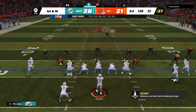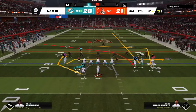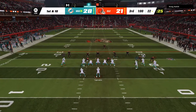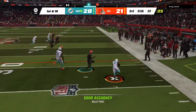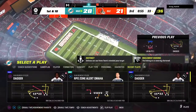The Dolphins at the line ready for their next drive. Well, partner, you know, coaches always say that every play is designed to score a touchdown. Sometimes that's not really true, but last drive, that was the case. One play to get into the end zone, and now they'll try to duplicate that success here. And it's rare for those moments to happen. Incredible when they do. And you saw the celebration. Pure, unbridled joy after that one.